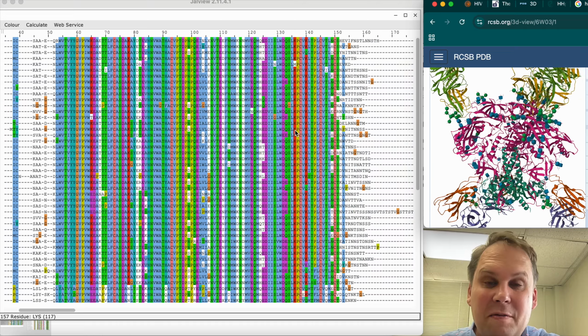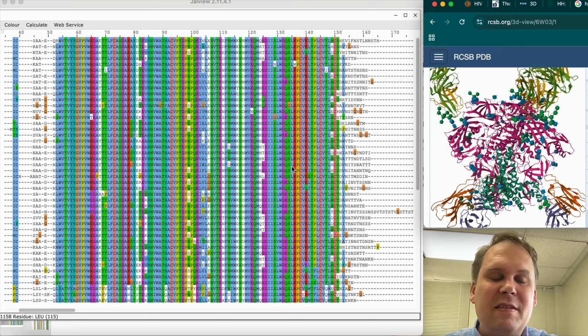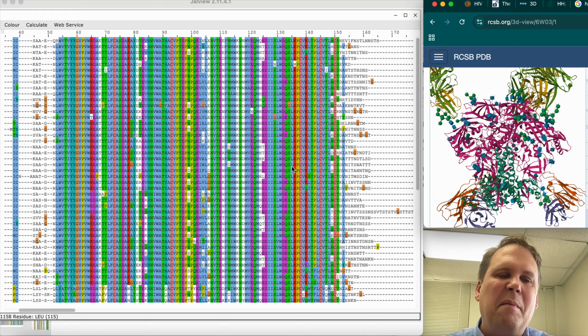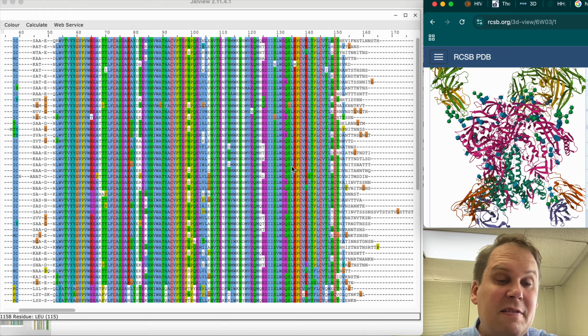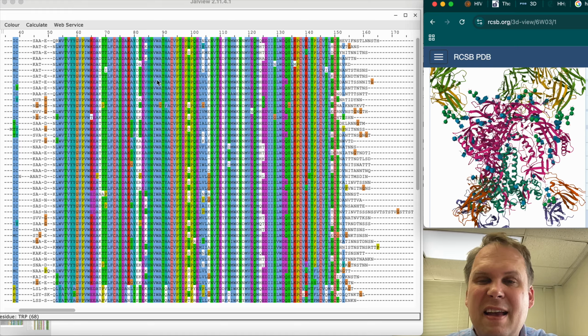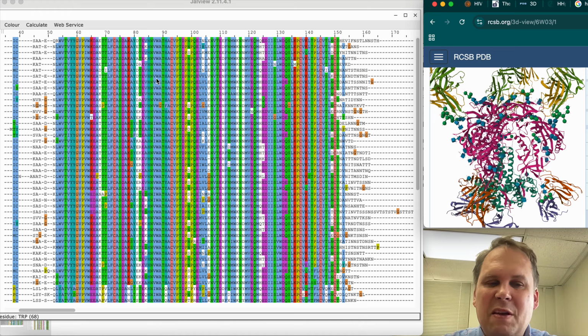All right, so here we go. This is conserved region 1. And you can see in this coloring scheme, amino acids are going to show up as a color if they are conserved, like if they appear most of the time or all of the time in these sequences. The color is going to tell you what kind of amino acid you're dealing with. So the light baby blues are going to be hydrophobic ones, and so those are going to want to hide from water.